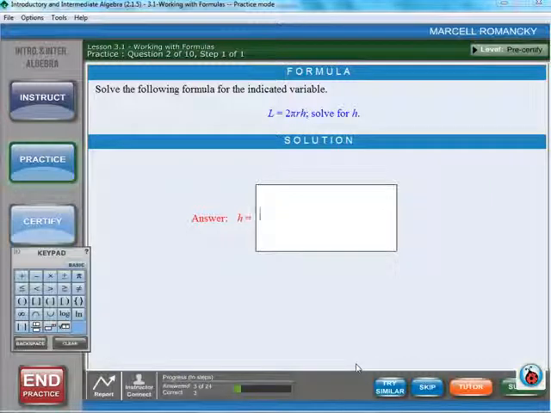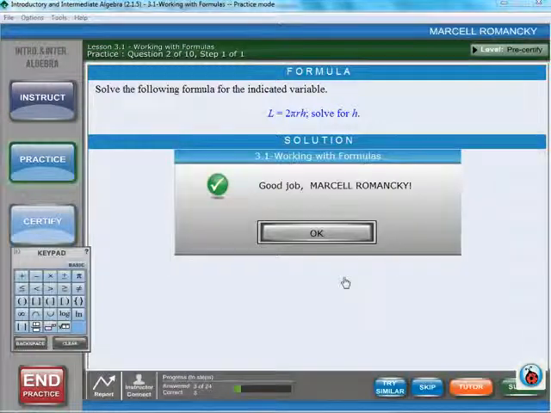So what would my answer be for this one? L equals 2 pi r h, and solve for h. So h would end up equaling, do I need a fraction, or can I just write it out without a fraction? Need a fraction, don't we? So my answer is L over, and what goes in the bottom? 2 pi, whoops, r. And we should be okay. Okay. But that's the kind of thing you've got to do in this set.